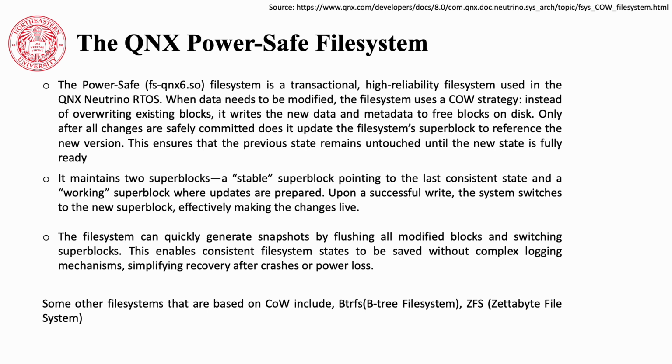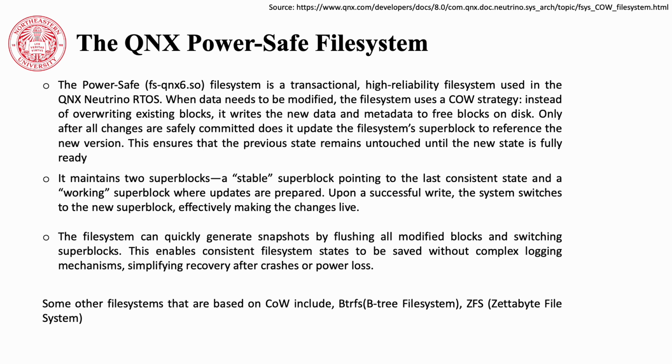And then whenever a change is made, a change could be some write operation, addition of data blocks, or freeing of data blocks, these changes are stored in a separate superblock, which is called the working superblock. And for every periodic interval, these superblocks are switched, meaning that whatever has been updated will be made the stable superblock, and then when the next change is made, it will be stored in the working superblock. So for n cycles, this keeps changing, so that at the nth instant of time, the most recent version of the file system is available in the stable superblock.